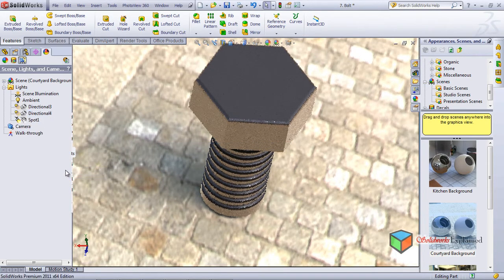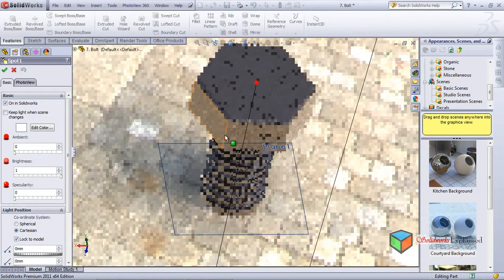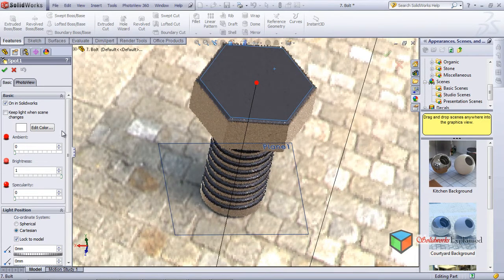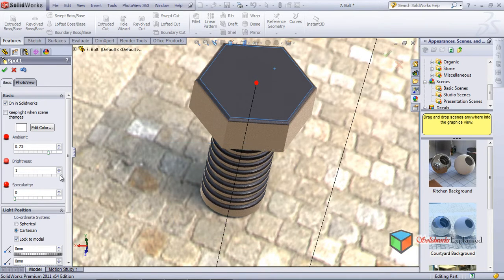and add a spotlight, where you want to add this spotlight, you can add. This is on in SolidWorks, and it shows the ambient, how much the ambient should be. Look, you can select the options and see how the rendering is working, or you can turn off the rendering and then use the options, and then you can render in the end.